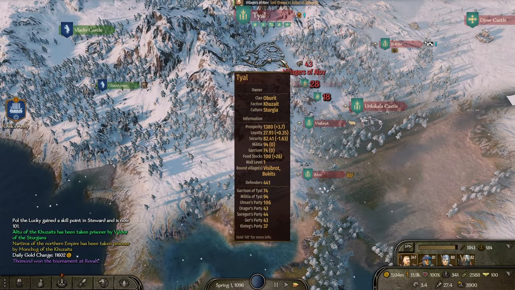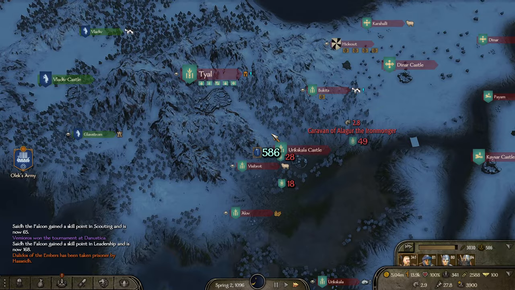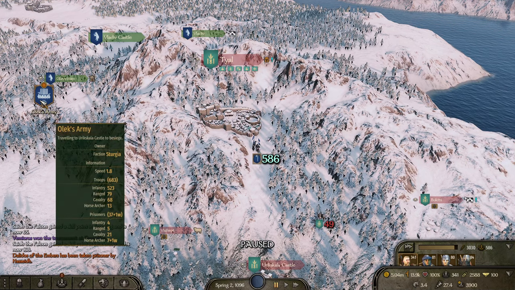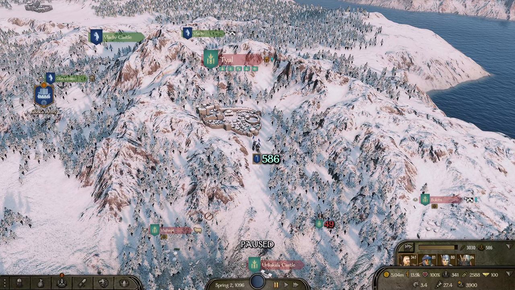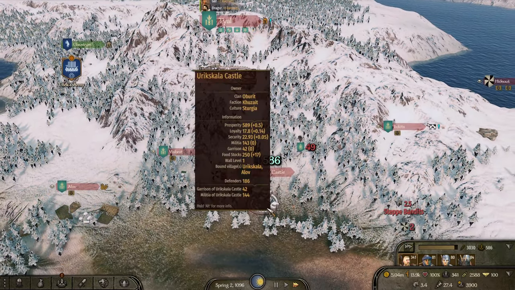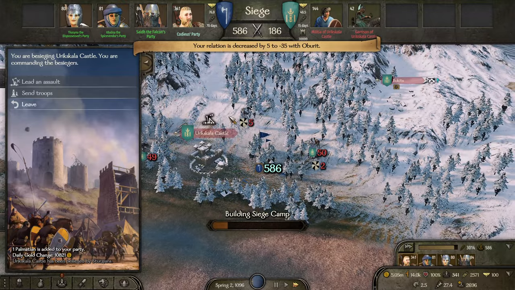Oh, and there's a few people in here too, so I kind of want them to be stuck in there. Okay, the problem is if I start sieging this, they might see this siege and join me first. So I think, funnily enough, we start this siege for them. Let them take over.